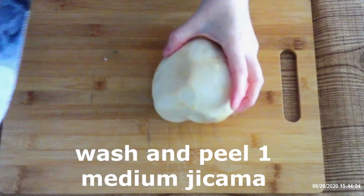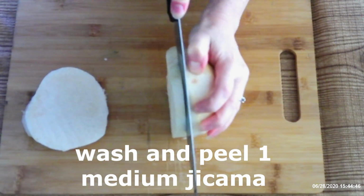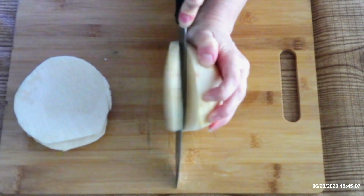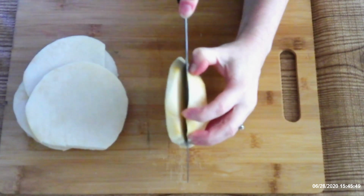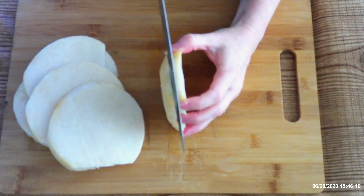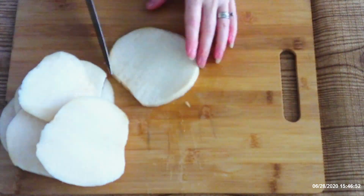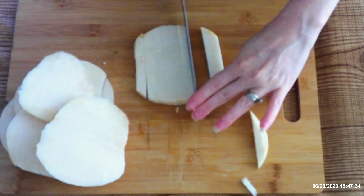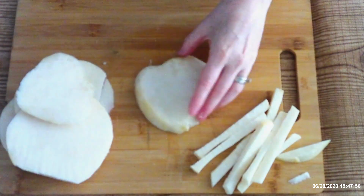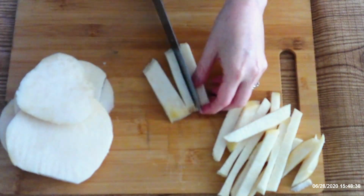Wash and completely peel one small to medium jicama. Make sure you thoroughly wash it and thoroughly peel it because you usually cannot find organic jicama. So really make sure you scrub it good and peel it completely. The smaller the jicama you get, the more sweet taste you get. You want to try to get a small or medium jicama. They've got some really big ones out there. You don't want the really big ones. Those are older jicamas and they don't have as much flavor as the small or medium ones.